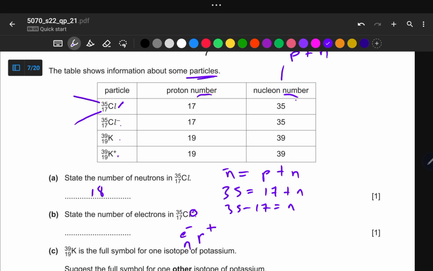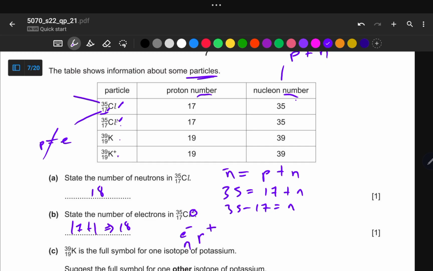right? In a chlorine atom, the number of protons is equal to the number of electrons. For this chloride ion, the number of protons is no longer equal to the number of electrons. This simply means we are going to have an increment or a decrement in the number of electrons. In the case of this ion, we are going to have an increment, because we have gained an extra negative center. So we are simply going to add 1 to the number of electrons in the neutral atom. So 17 plus 1 gives us 18. Are we together? It's simple as that.